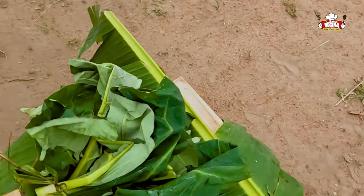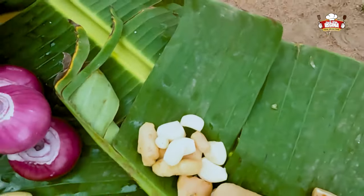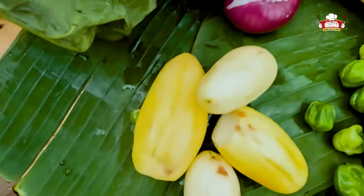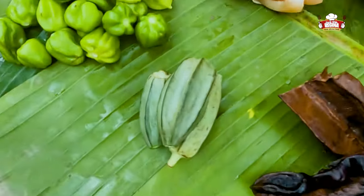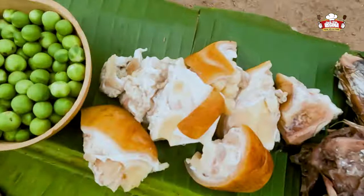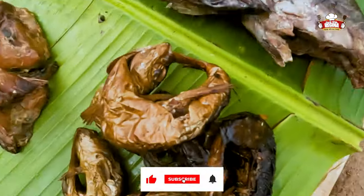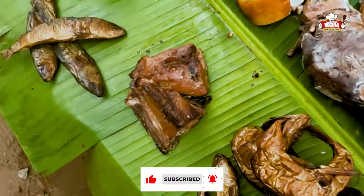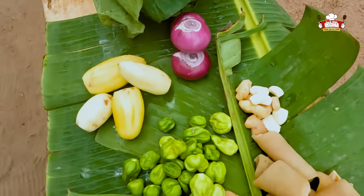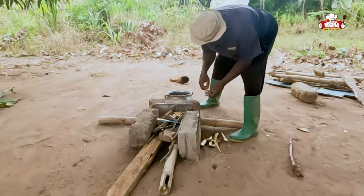We have kontomire, onions, garlic and ginger, wele, pepper, garden eggs, okra, frekese, turkey berry, meat, opoku fish, smoked catfish, fish and amane. These are all the ingredients for our very green soup recipe.